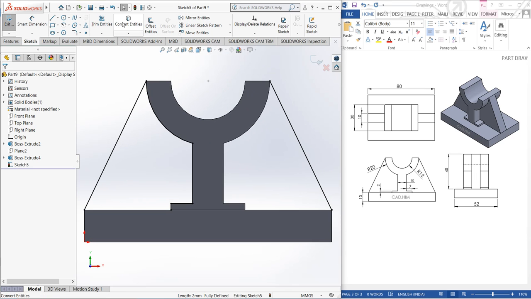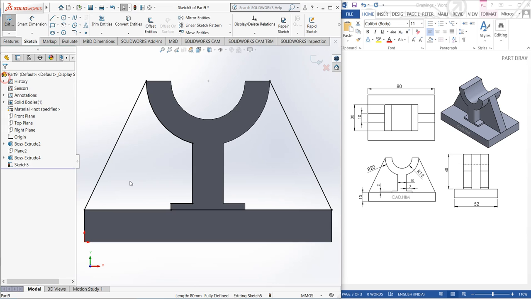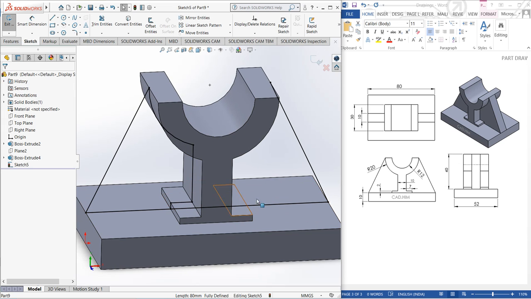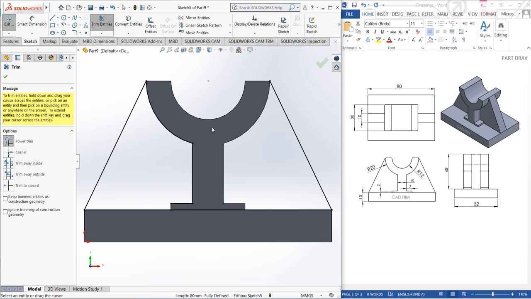Now suppose we select convert entities and we select this. You can see it is selecting all together. So when we click OK, it will project all the lines together like this. Let's do the same on both sides, or we can also use mirror by creating a center line and mirroring it. So let's create convert entities again.